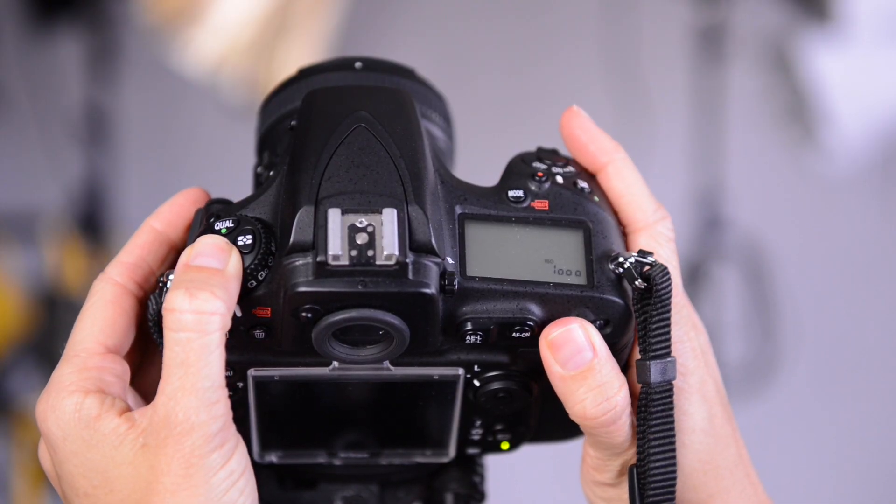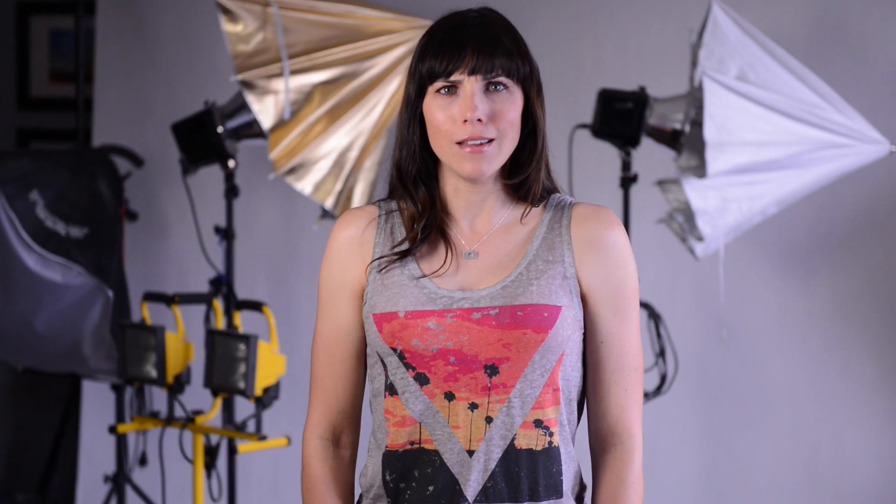Now for the really important question: who would the D810 be good for? The D810 is geared toward users familiar with the control scheme of higher-end Nikons, like the D2, D3, and D4 series, the D700, and even the D300 and D200. This camera thrives out in the field for landscapes and nature, and it loves the studio and is not shy about focusing and capturing great low-noise images in low light. When it comes to sports, you can add the optional grip and go up to 7 frames per second in DX mode — this is not a sports camera, but when needed, it can hold its own. If you are looking for something to hang off your shoulder for a full day of hiking, you can take it with you, but it's a mid-to-large-sized DSLR, so when size and weight matter, I usually bring a smaller camera.